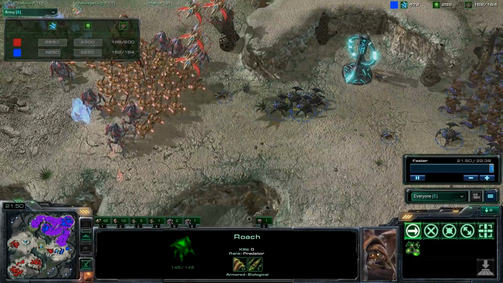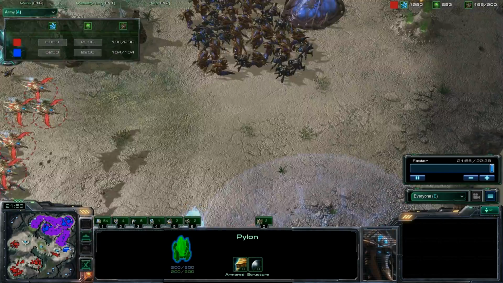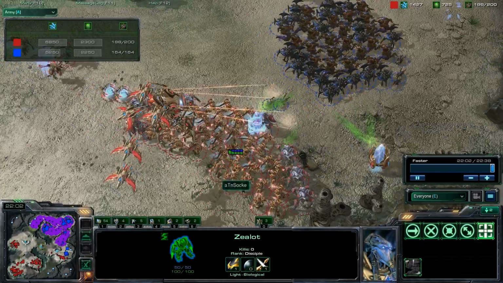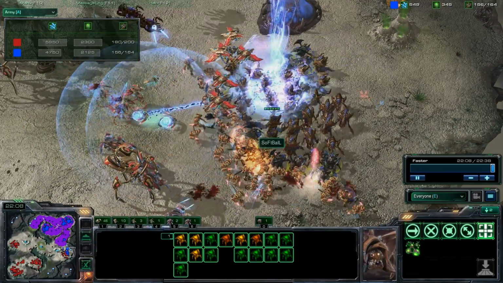So we do see both players now moving in here. Another pylon going to be thrown down. So he does have this pylon as well. So he's going to be able to reinforce this army from all sorts of angles. We do see the Zealots with the leg speed now moving in, trying to engage those roaches. The roaches are on the outside of the army, so very good.